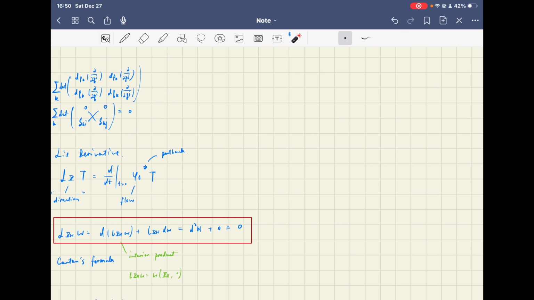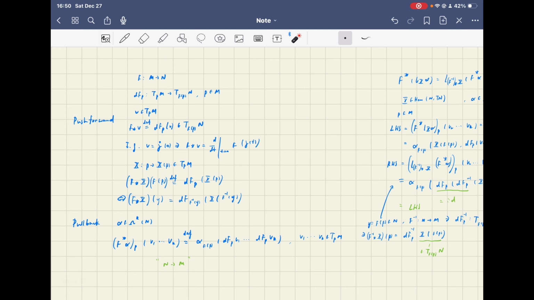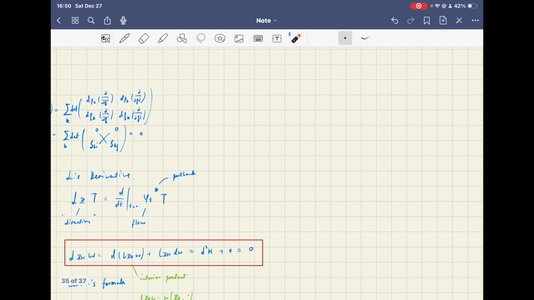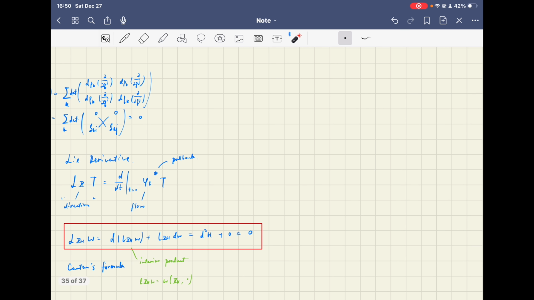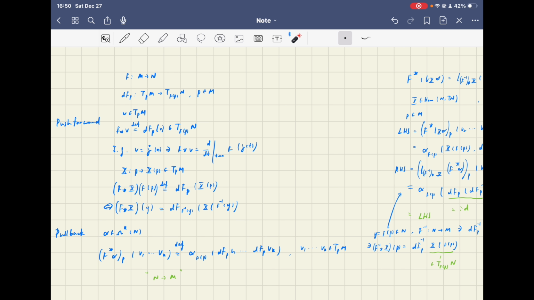Next, I would like to talk about another geometric structure brought by the symplectic form, which is canonical transformation. This concept is of significant importance in both classical mechanics and quantum mechanics, because it really helps simplify solving specific dynamical problems, which we will see in later examples. Before we talk about canonical transformation, I would like to first talk about the concepts of pushforward and pullback in detail. Actually, we already used the pullback operation when introducing the definition of the Lie derivative, but here I'm going to explain in more detail.